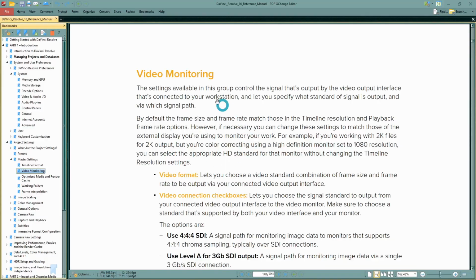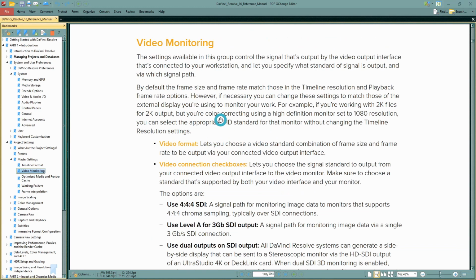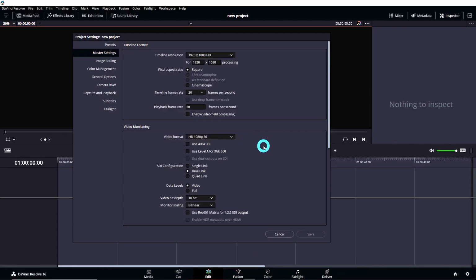And there will be people who will probably comment that I'm wrong, and hey, maybe I am, but I have emailed Blackmagic and I have talked to some professionals via text. I don't actually know any DaVinci professionals personally, and they all agree with me that this video monitoring is all for external video output interfaces. So let's go back to the panel. That doesn't mean we don't want to know a little bit about it.